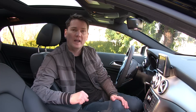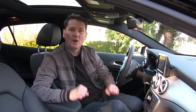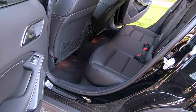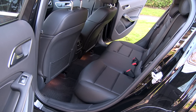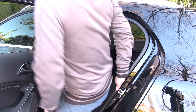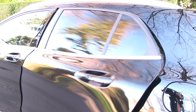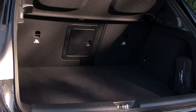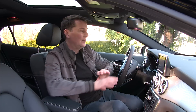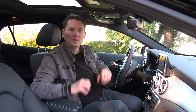That's one of the reasons I think the B-Class might be a better overall buy if you're looking at dollars and cents. But this car isn't about dollars and cents — it's about style, and that's why it exists. It's got the lower roofline but it's still quite practical in the back seat. You can get back there; it's not as claustrophobic as the CLA sedan but not as open and airy as the B-Class. It's somewhere in the middle, and for most people it'll be just fine. The cargo area is a useful size and it's a comfortable cabin, but all of them are the same up front with the exact same layout.